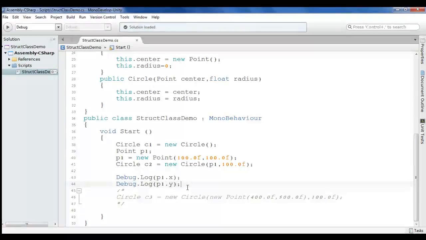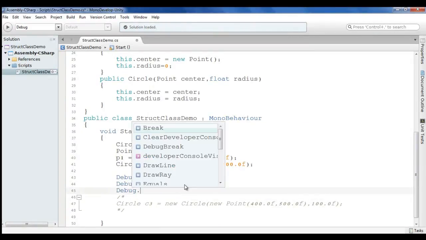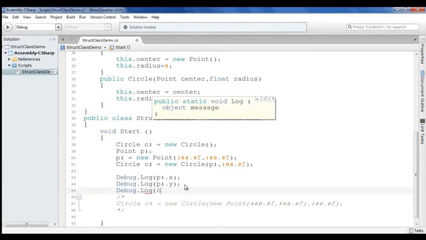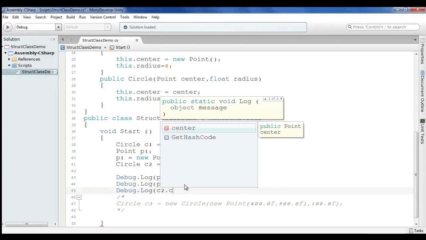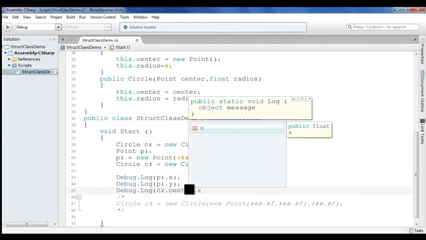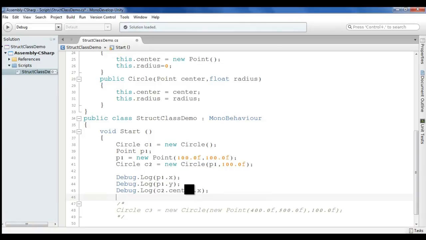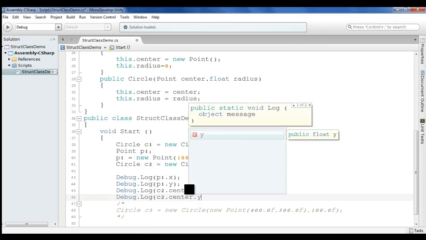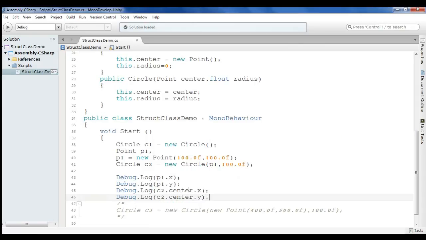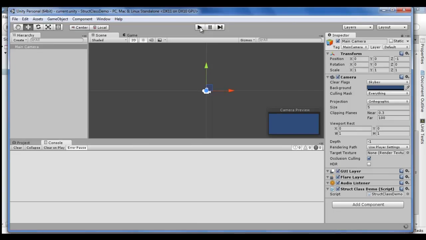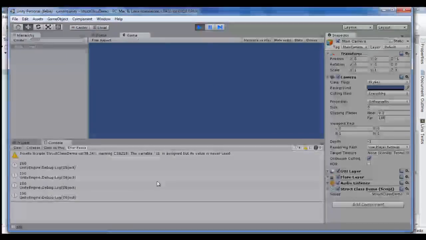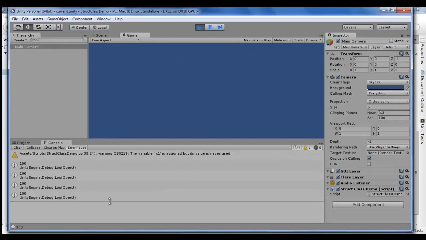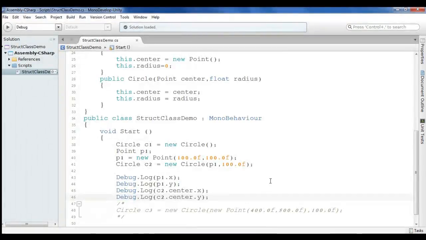So I say here Debug.Log c2.center.x will give me the x. Debug.Log c2.center.y. If I save and run the code, you should see again 100 and 100 here. If I run the code, 100, 100, 100, 100. So now what can we do?